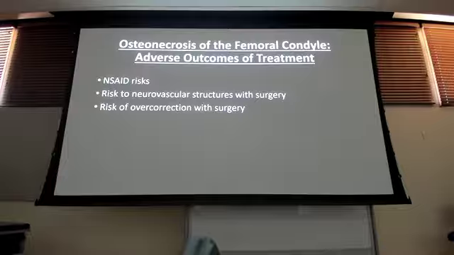All right, so risk of overcorrection with surgery, that's always something, right? You make the wrong cuts. I don't want to get into this, but basically you can make what's called flexion cuts and extension cuts, right? So you have to make the cuts not just based on what it looks like from the coronal plane, but how it's going to look when the knee's flexed and when the knee's extended as well, okay? So there's more that goes into that. Those guides that are put on the tibia, and those guides that are put on the femur, and those cuts are made according to those calculations, okay? So that's what they mean by overcorrection.